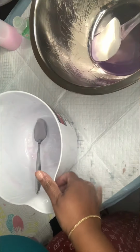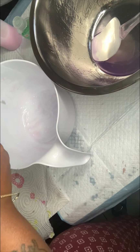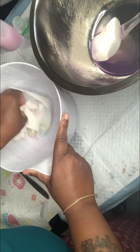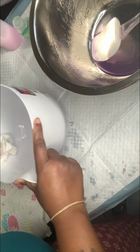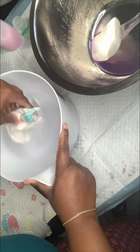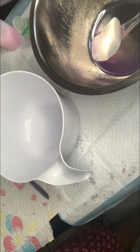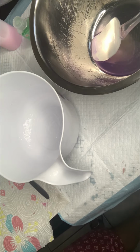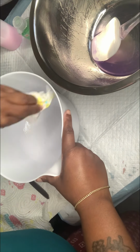And I'm just showing you that it can work on any kind of surface. So this is just a steel bowl, and this is plastic, and that's rubber. So I'm just showing you that it works on any item, any surface, except for like furniture and stuff like that. But your utensils and stuff is good. It'd be a lot easier with a rag, but like I said, I got a bunch of them, but I don't have them yet. So don't shoot me in the comments for using all these paper towels and trees and all of that.